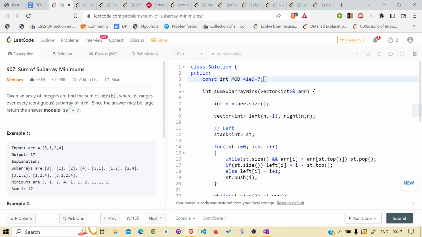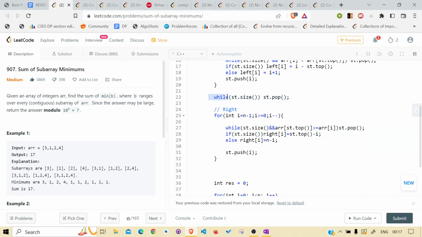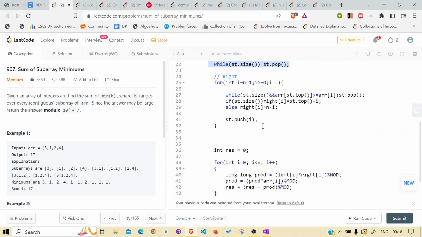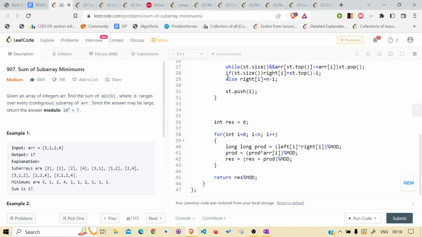The size, it took a mod because it is written in the problem. Understandable. Everything is the same as what I taught. Empty the stack before computing the right. We can even initialize a new one, but I will not recommend it because you have already occupied the space, so you should use the space that you occupied previously. And then, when you have computed left and right, that is the handling of overflow.